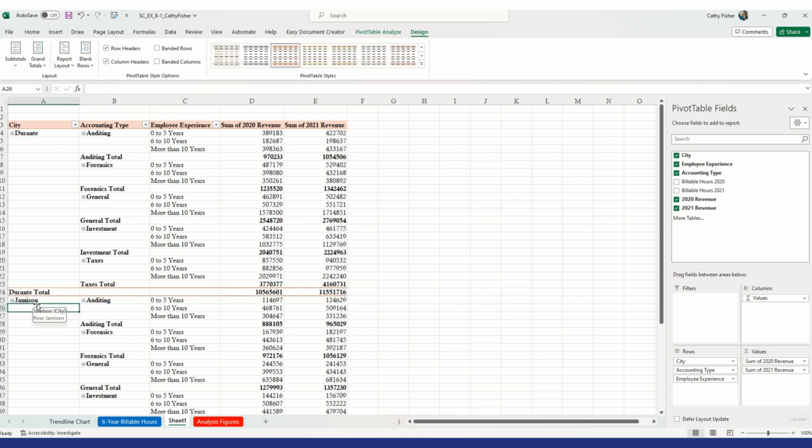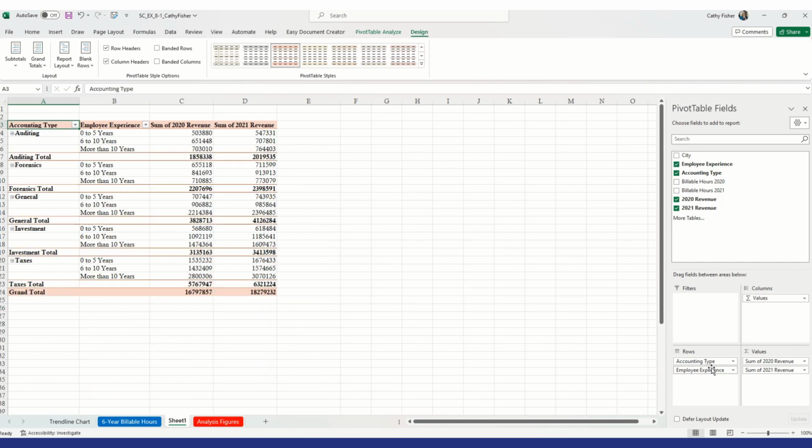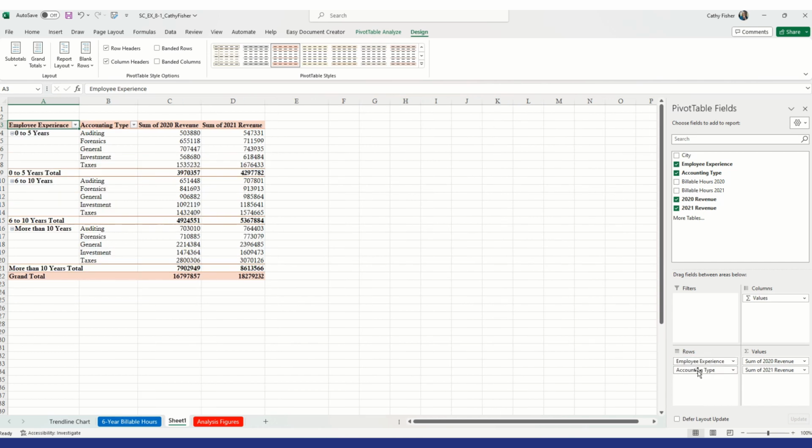So there's a number of ways of doing that. And I will probably have to fix it back up to how they want it here, which is that we want city out. And let's go back and have employee experience first, accounting type second.